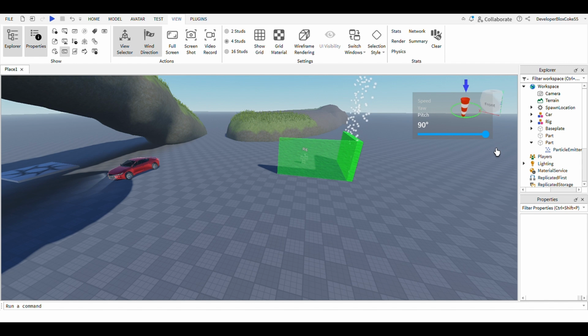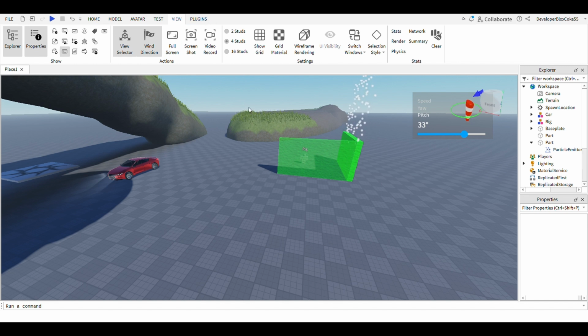Oh no, oops. Okay, I'm just gonna put it here, because there we go. Okay. So that's basically just wind direction. If you want something to blow that way or blow the other way, yeah, you could use this.